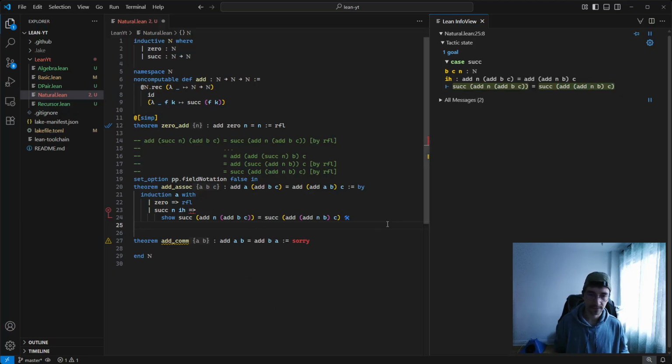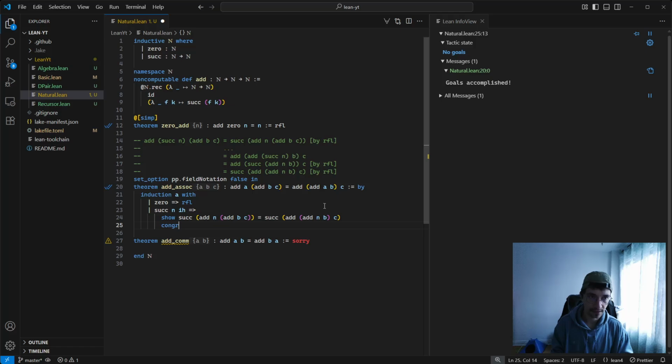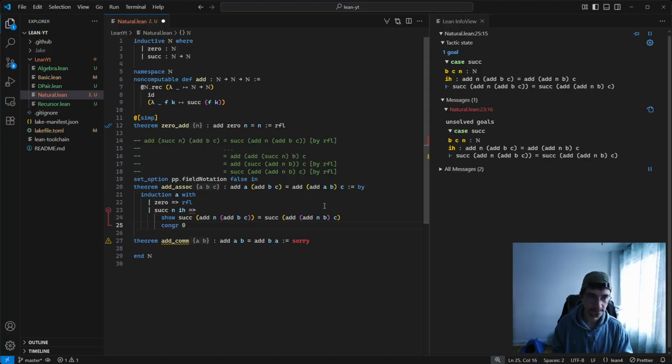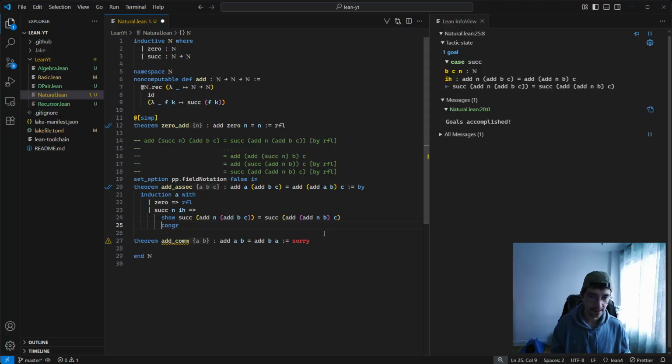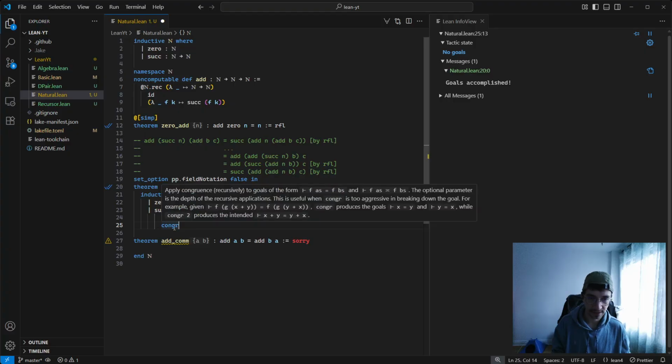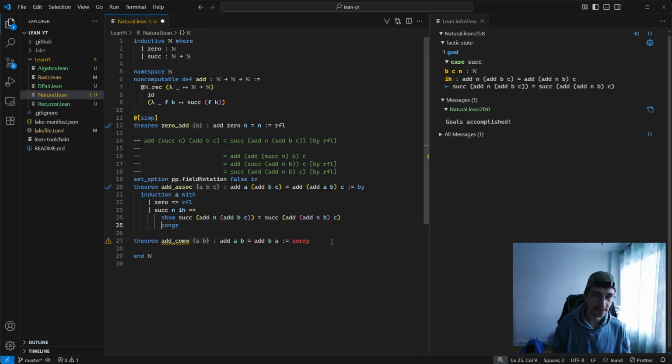I could prove this in at least two ways. One I like is when you have constructors like that, you can use the congruence tactic. Okay, so now it's saying everything is fine, but let's say I just want congruence 1. Yeah, okay, nice. I just wanted to show what the goal becomes when I use the congruence tactic, but it looks like it automatically uses assumption as well.